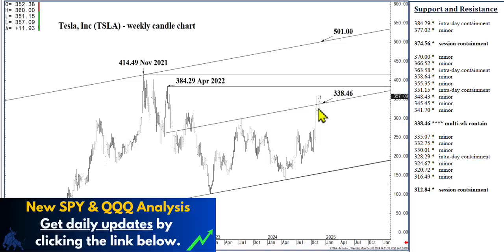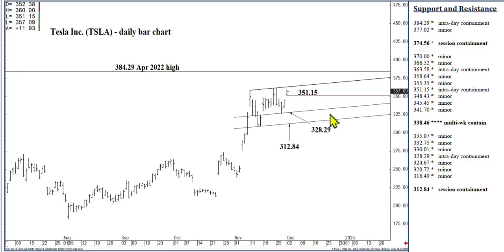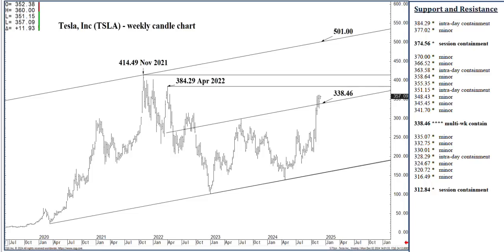A solid day trade. I also think a solid 3 to 5 day swing trade. And this is the point, of course, that you stay long above. I'm talking to long-term position holders who are holding a trade for weeks and months out. Now, we're not going to see this today, but if we close today below 338.46, 328.29 likely tomorrow, potentially 312.84 by Friday's close. Should you go short with a settlement today below the 338.46 weekly channel top?